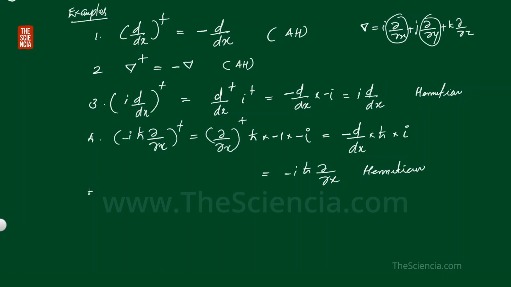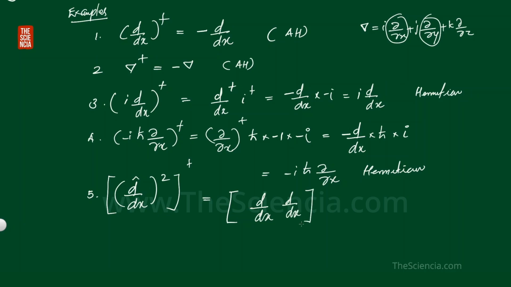So the fifth one, because then you will get a much better idea about the operators, is d by dx all squared. We have to check whether d by dx all squared is a Hermitian operator or not. So that is the question. What you have to do is take its dagger, right? Here one problem is there: d by dx squared doesn't mean d square by dx square, because these are operators. Squared means d by dx into d by dx.